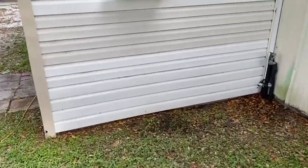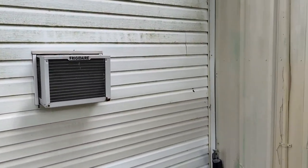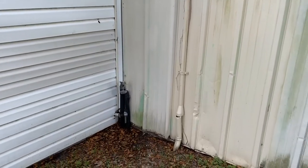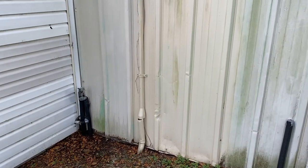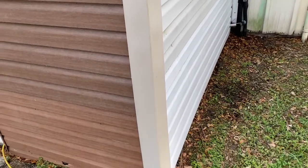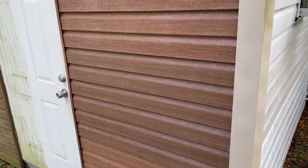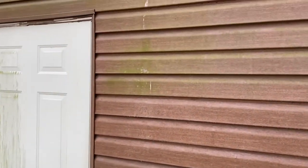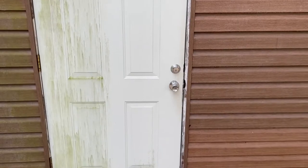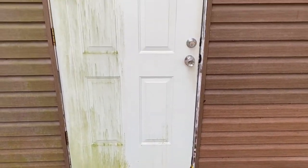As you can see, after about two or three applications, most of the mildew from where I sprayed — only about five feet up on the wall — was removed. On the metal, some parts weren't fully removed, and some of that is green paint underneath. On the vinyl here it did a great job, and where I stopped you can definitely tell. On the door, I only did half for the presentation, and it got most of it off.